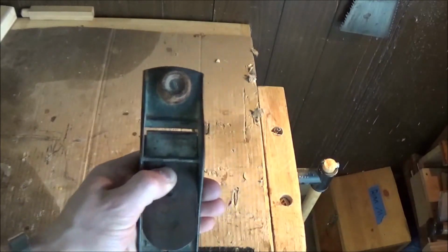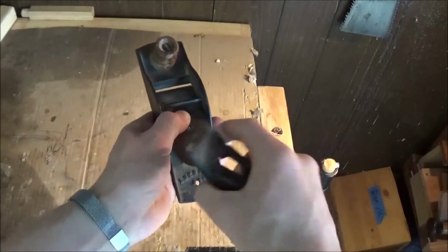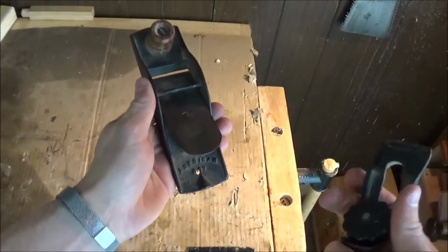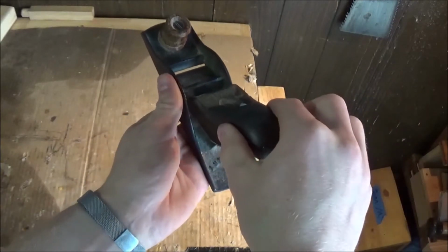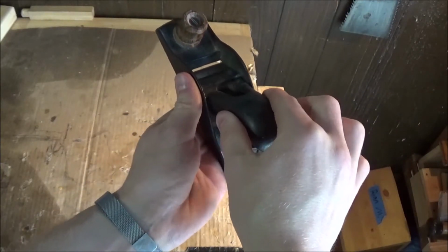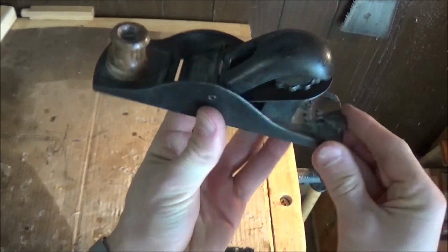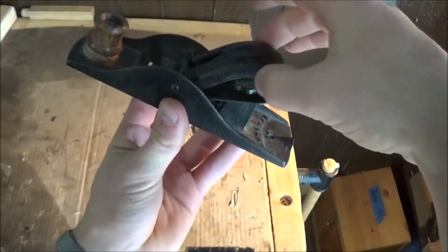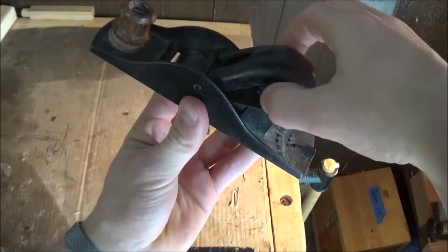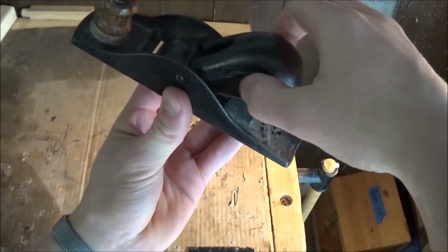Now I'm going to grab my cap, and if the blade moves, that's alright. It's not going to be perfect anyways. I'm going to slide my cap right on top of my blade, and then I'm going to twist this lever or this wheel, and that will clamp down on my blade. And I'll get it relatively tight.